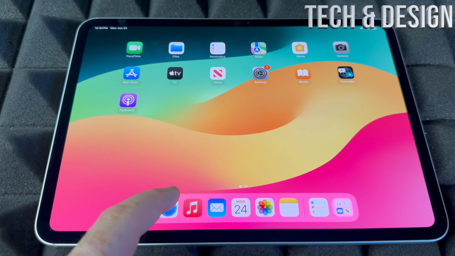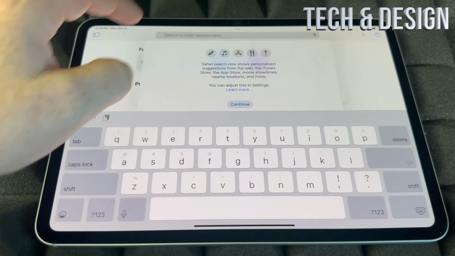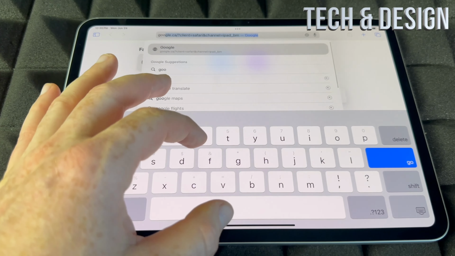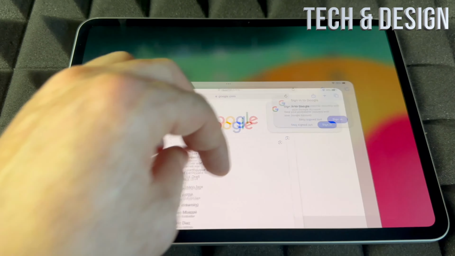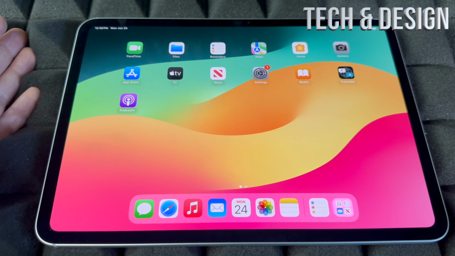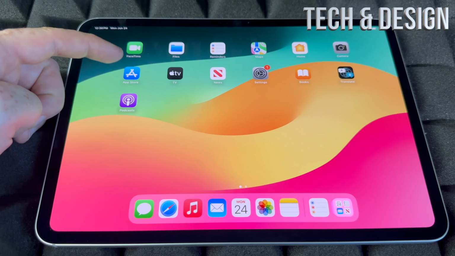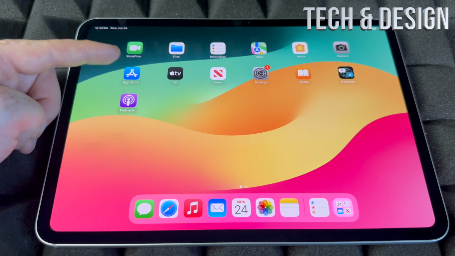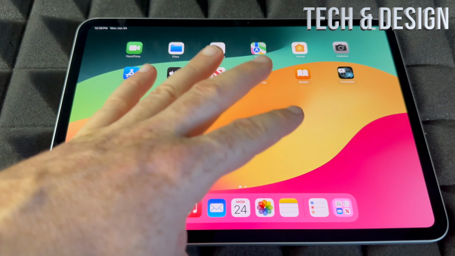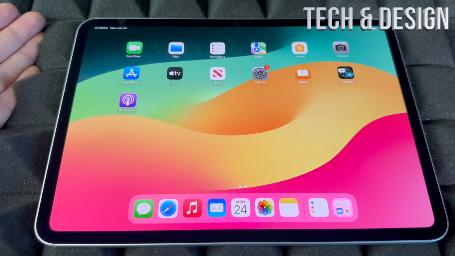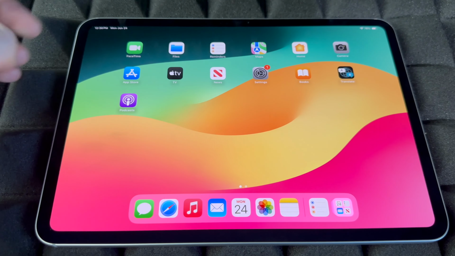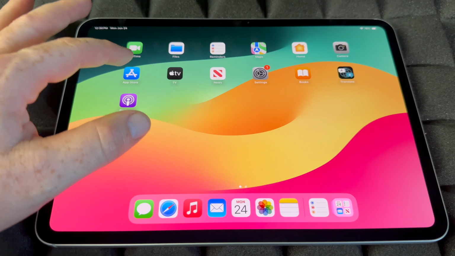Besides that, you guys are going to take a look at your Safari. Safari, again, is where you guys are going to use Google to search for anything. So here is Google, and go on and have fun. And yes, you guys can download Google Chrome if that's what you like on your iPad. It's how to do that from your App Store. The App Store is where you're going to be downloading any app for your iPad that's not here already. So any social media apps, Facebook, Twitter, Instagram, anything like that. Everything you guys can download from the App Store.